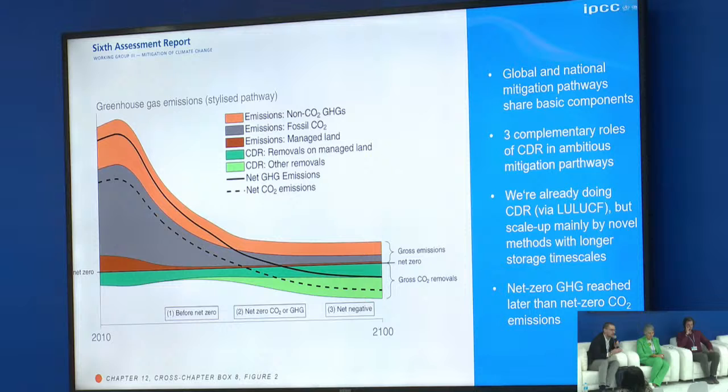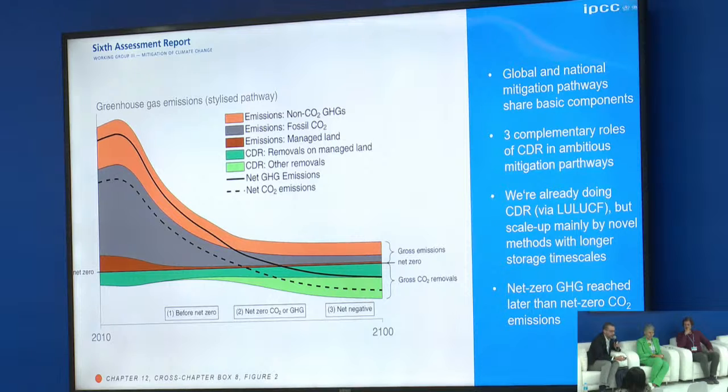And what's important here, that the dashed line, net zero CO2 emissions, goes to net zero earlier than net zero GHG emissions. Whenever you hear about a net zero target year, you should think about that. And you could basically say there are three elements for what you can use CDR, three complementary roles. Before net zero, it could accelerate your net emissions reductions. Actually, what the EU now proposed, updating its NDC from 55 to 57% reductions by 2030, would be enabled to further removals in the land use change and forestry sector.